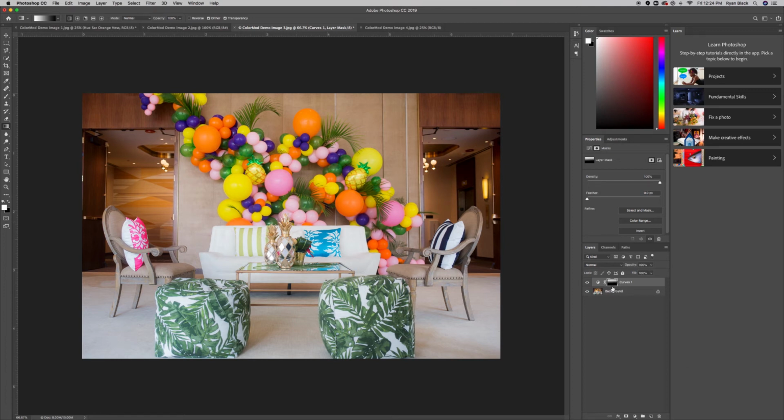If I come over to my layer mask over here, I'm noticing that my lights have been applied to the top to lighten up some of the balloons right there, but not to the bottom because I already knew that that was a pretty bright area. What's great about the gradient tool, especially when you have it set to your foreground and your background color up there, just like what we utilize with the quick mask mode, is that I can constantly go back and modify it to be exactly what I need, which is pretty cool.